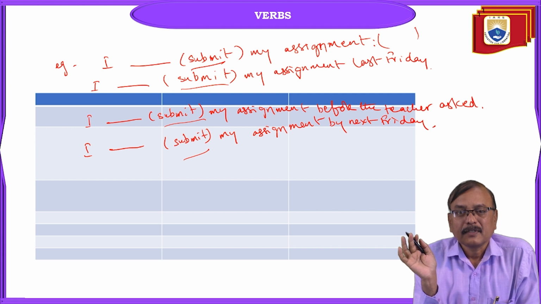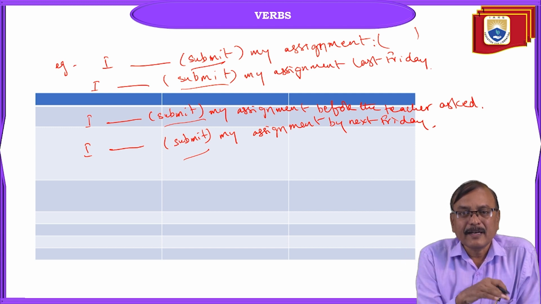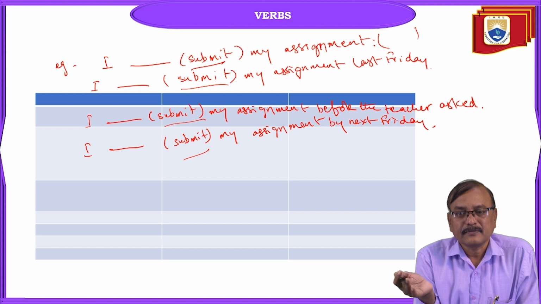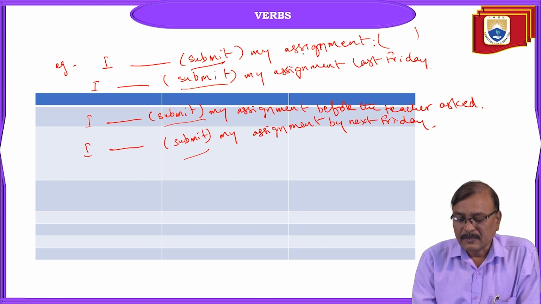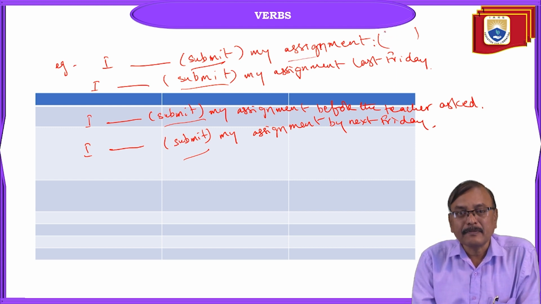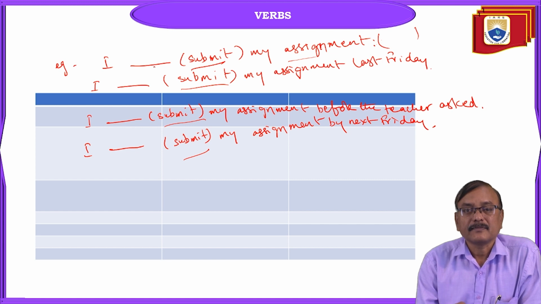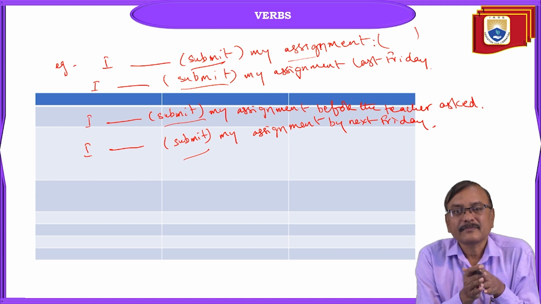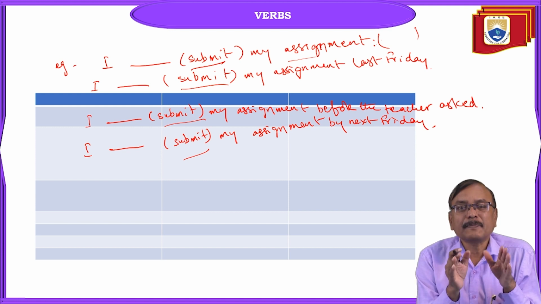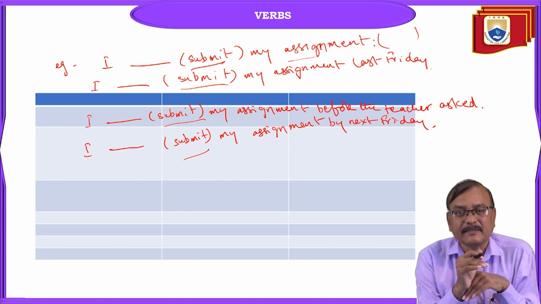Okay? Is it clear? So, it is not regular action. It is not a future action. If you think it is future action, future time must be given. Here future time is not given. So it is not future action. Okay? Then is it a regular action? Is it truth? No. So it is not regular action. So then what next here? It is past action only. Means it is completed action.